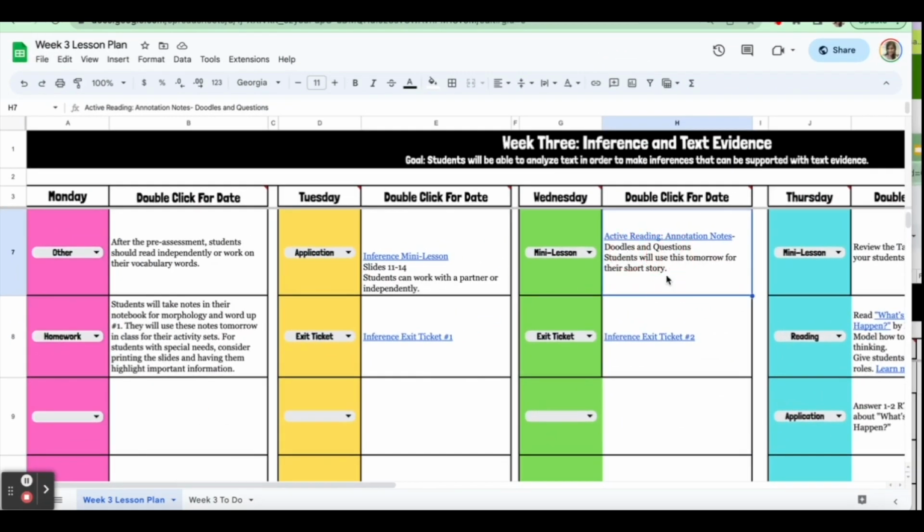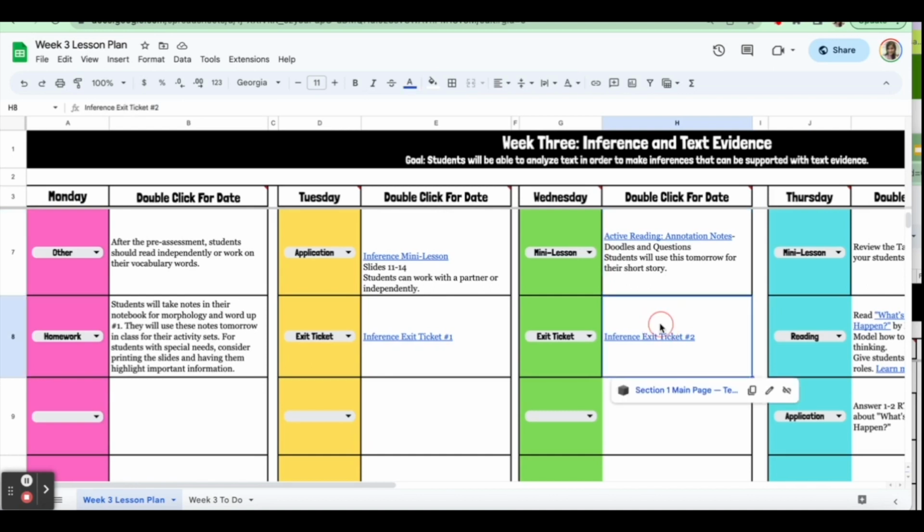And students will use that tomorrow for their short story. So we're always reading with a purpose. Like, we're always doing something with our reading in class. Now, when I read at home for fun, I don't read with a pencil in my hand with a purpose. But reading at home for fun and reading at home in language arts, where we're learning to apply things, are 2 different things. So that's why we are always being active readers.